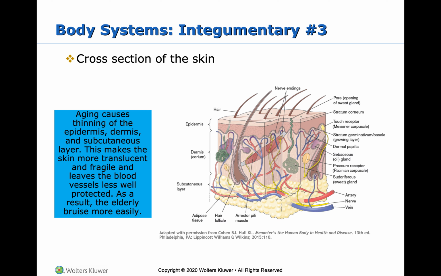Oh, something kind of interesting I want to say. This is a muscle that's within your dermis. It's called your erector pili muscle. Does anybody know what that does? So when you're cold or scared or shocked, it pulls on the hair follicle, and it actually is what causes goosebumps.